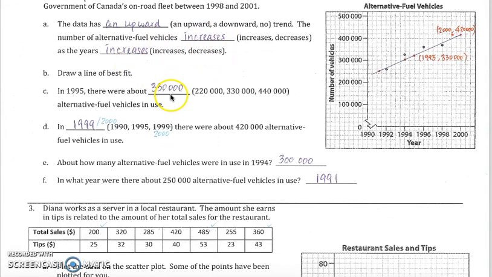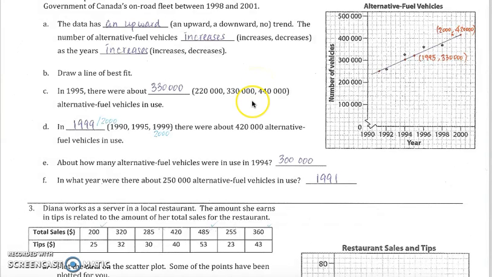Draw a line of best fit. So look at your line of best fit and compare that to mine. They don't have to be exactly the same, but you should have roughly the same number of data points above and below, and also how slanted this line is should not be too different from what I've shown you here.